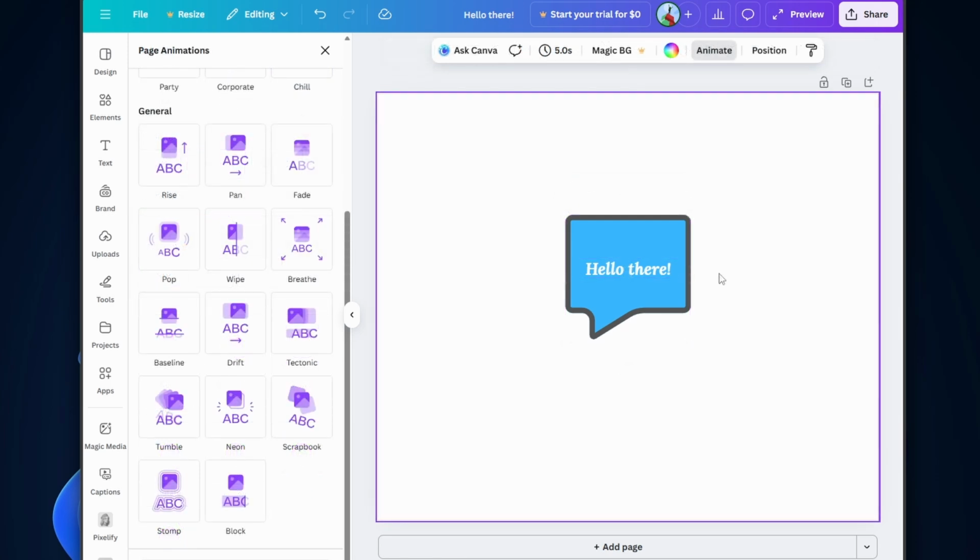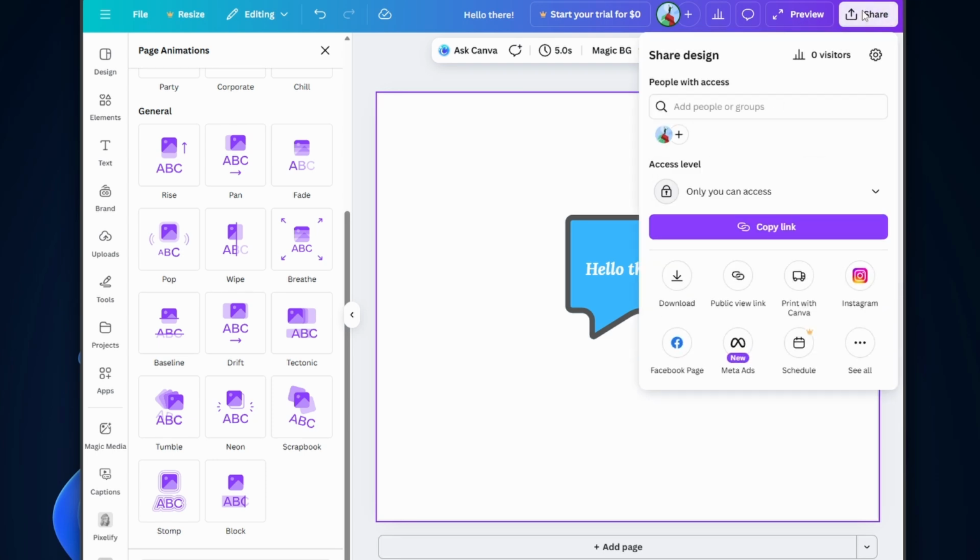But one of the final steps for anything in Canva is sharing the post or downloading the post, however we want to do so. How you do that is going up to the share button here, left click that. Now you've got a few different options here. You can add people or groups to your design, whatever it is.